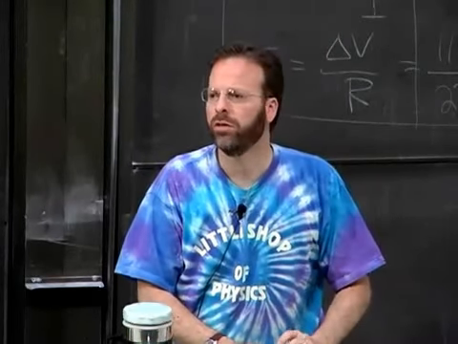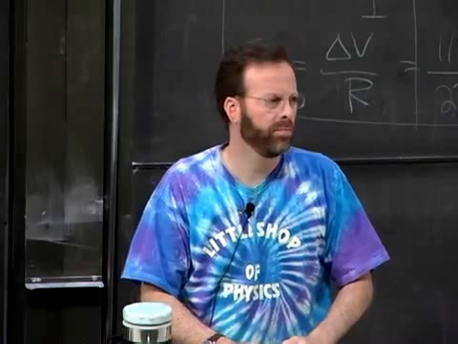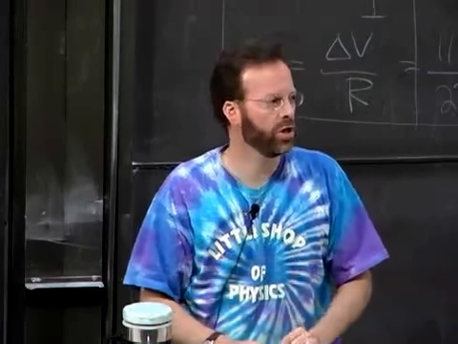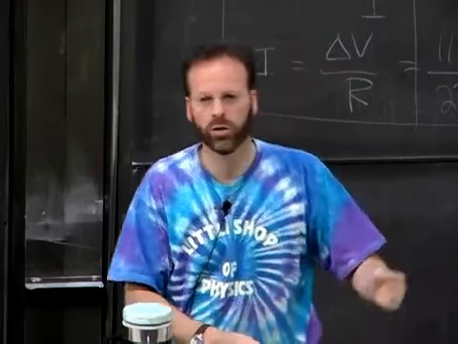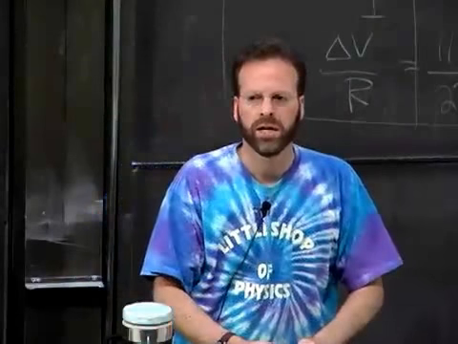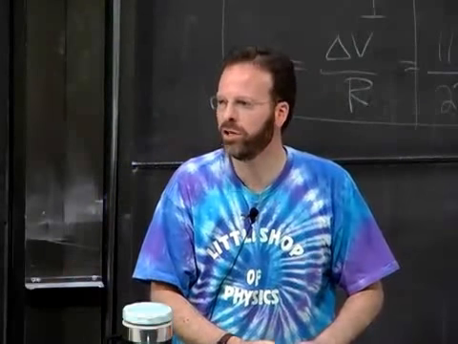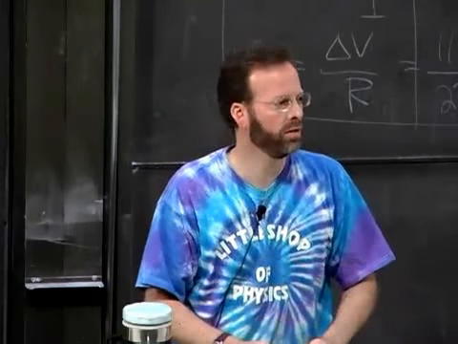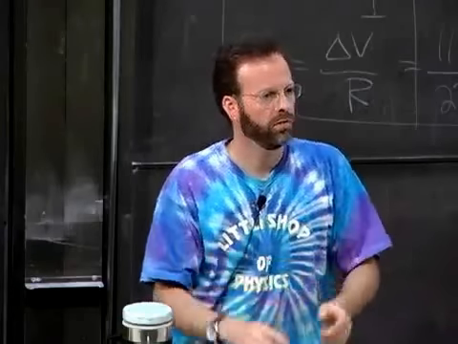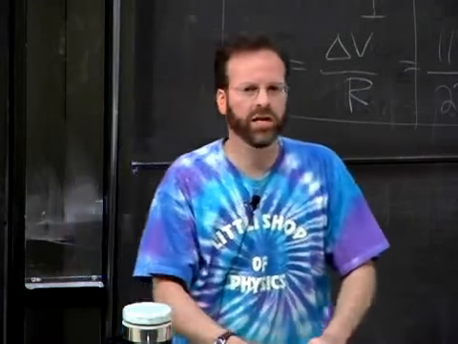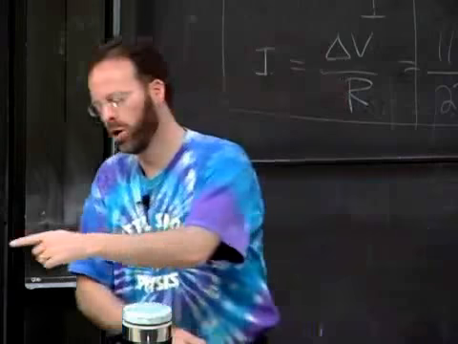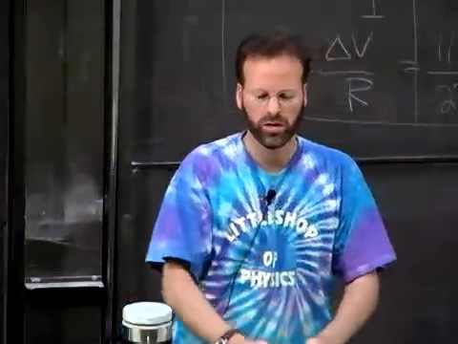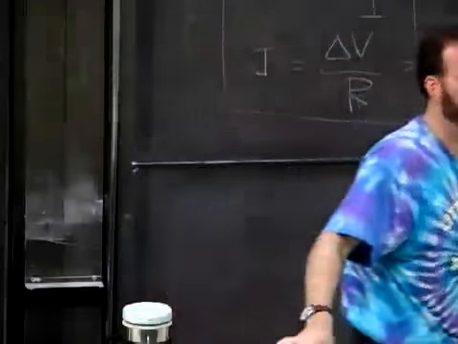AC is alternating current, and alternating means it changes direction. The charge flows this way, then it flows that way. The current goes one way, and then it goes the other way. The electric field must be alternating as well to make those charges do that. It oscillates. And we usually call that positive and negative, because if it's flowing one way, we'll call it positive. When it flows the other way, we'll say it's negative. How do you get it to flow the other way? Well, you change the electric field and you flip it.